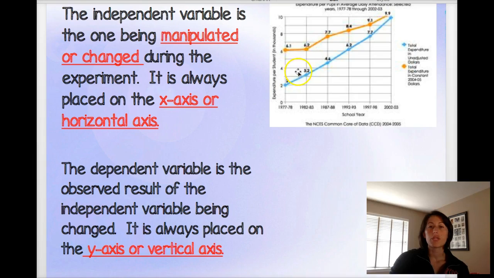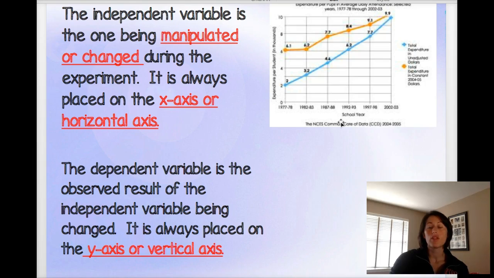If you look closely at this graph, it's hard to see what it says, but there is a title up here. There is a label that says exactly what is on this axis and exactly what is on this axis so that we know immediately what we're looking at.